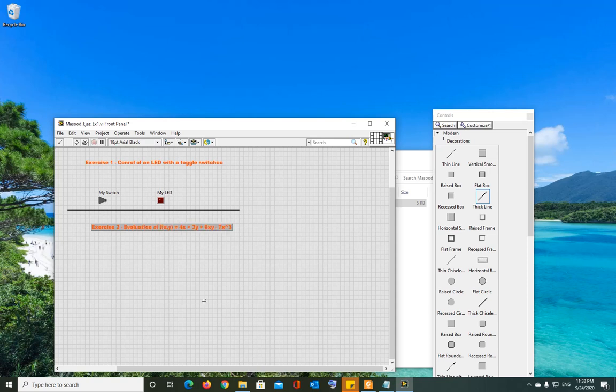Let's say you want to evaluate this formula for different values of x and y, and this is your exercise 2. So again, you can either create another VI file for this exercise, save it in version 13, or if you want, you can keep the same VI file and then do the second exercise.